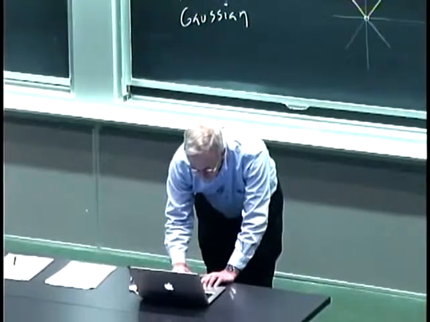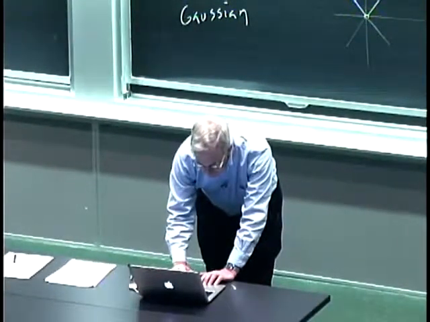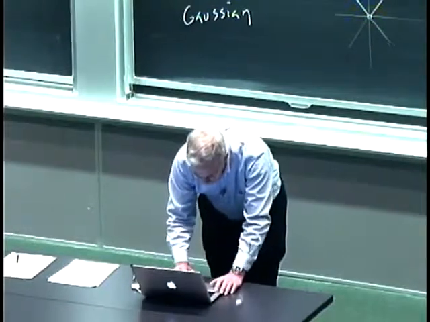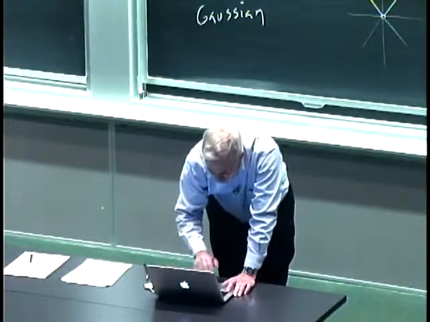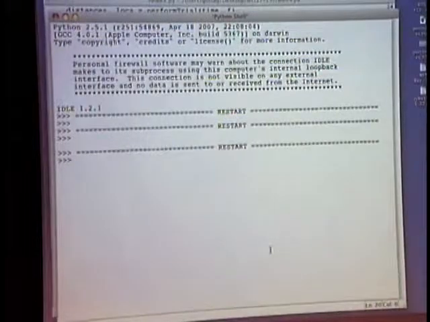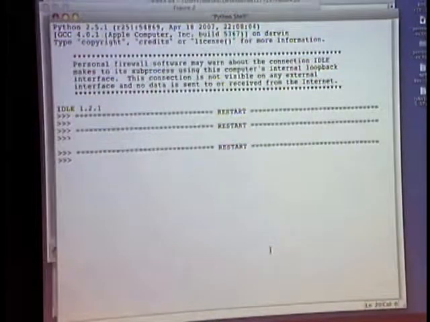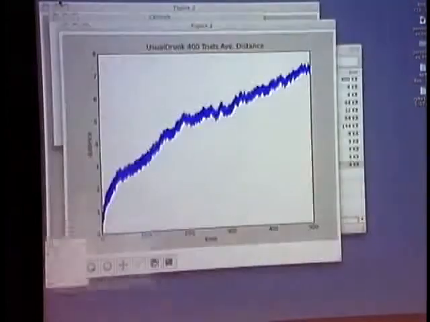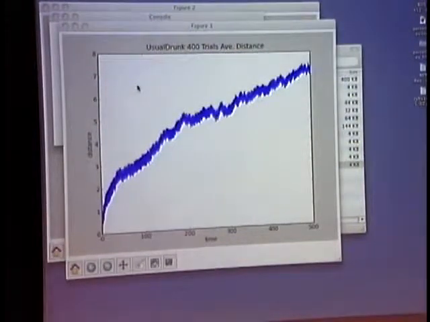So let's try some. So let's, well, we'll do it for the usual drunk, which is the more interesting case to start with. So you'll see, whereas before we were up just shy of 20 most of the time, here we don't get very much further. We do get steadily further, but at a lot slower pace.